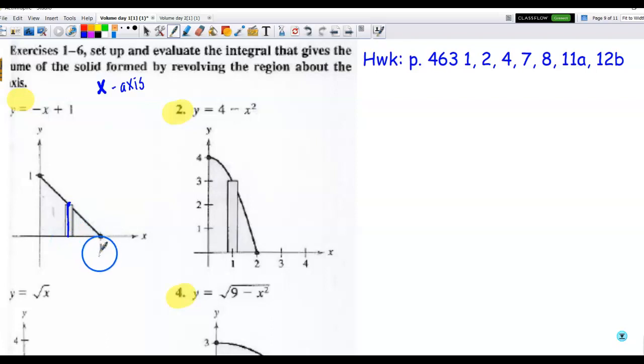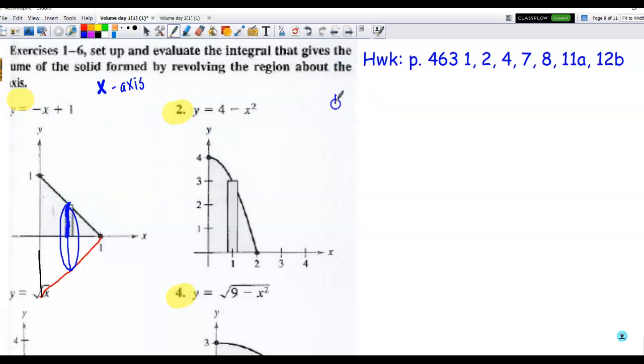Now, it's not necessary to show the reflection of what this thing looks like, but I will for the first one. Again, you don't have to do this reflection to be able to do the problem. But if we reflect this line over the x-axis, we'll get something that looks like this. And so that segment would go all the way across. And what we would get is a circular disc, or a circle. And so that segment is the diameter, and so we would be accumulating a series of circles. And so that's what we talked about. So we need to know the formula for the area of a circle, which is pi r squared. And this is my radius.